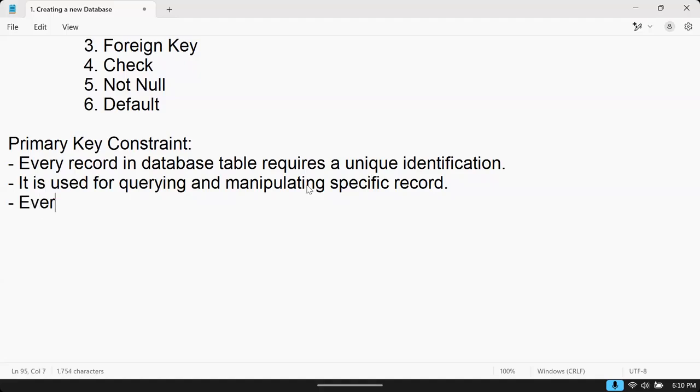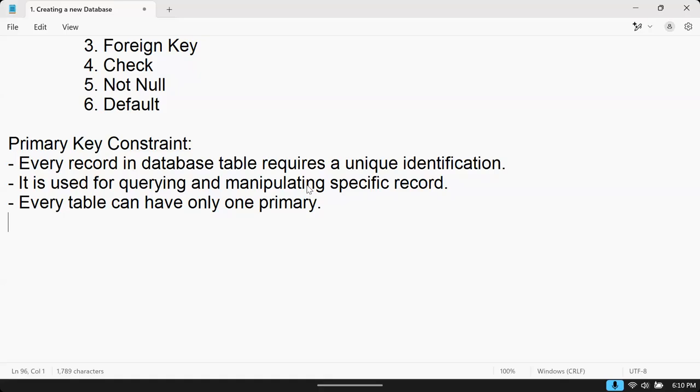So every database table can have only one primary key. Every table can have only one primary key, only one.